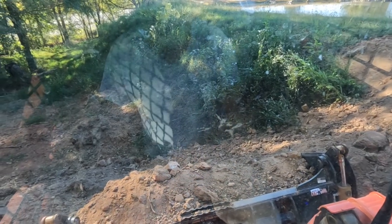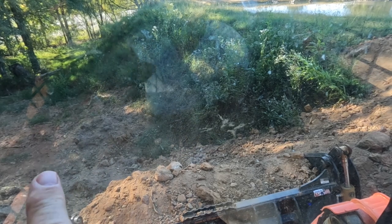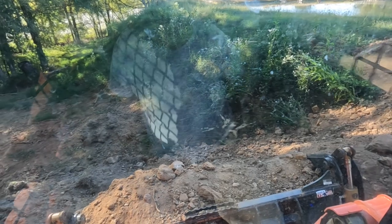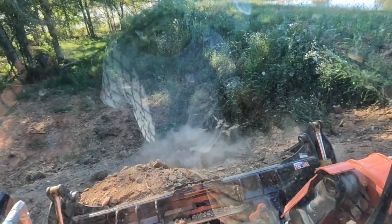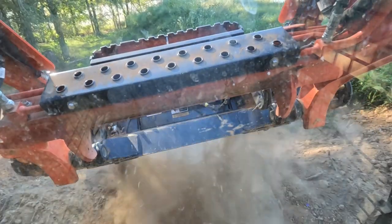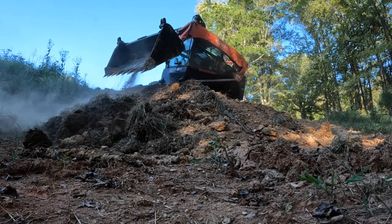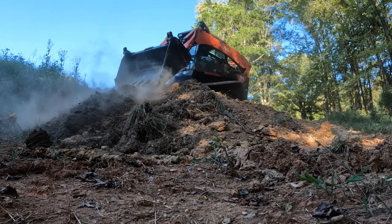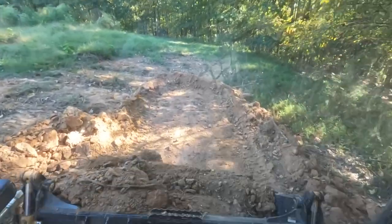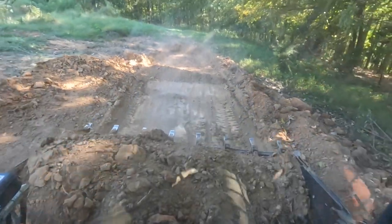So basically what I'm trying to do is this area from here to the left, I'm going to try to fill this whole thing in so I get an easier slope. This is definitely an easier slope because I'm able to drive, traversing sideways on this. One load, 4,000 more to go. This is my relaxation in the evening. I can just get in here, do my thing. Burn a little diesel fuel.